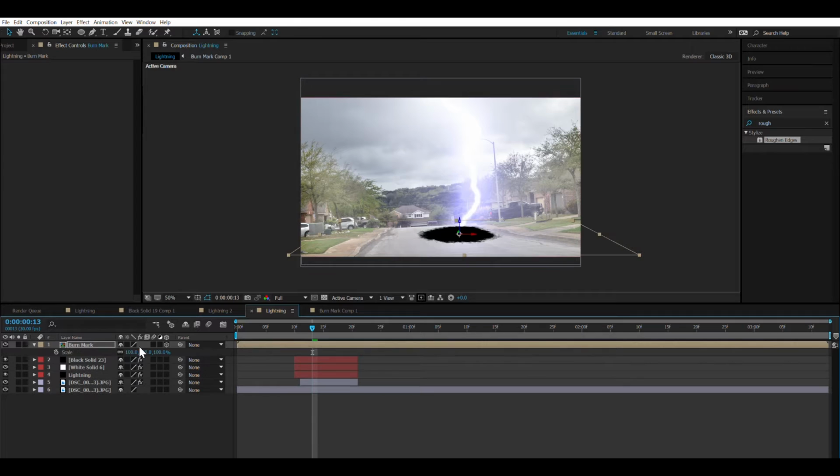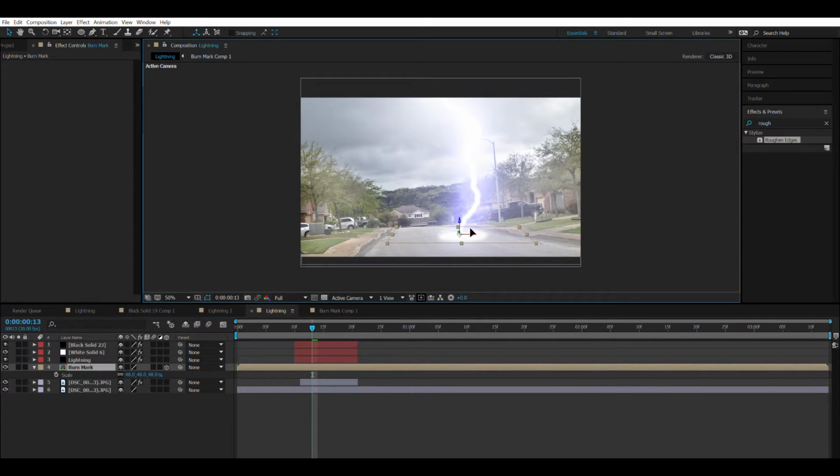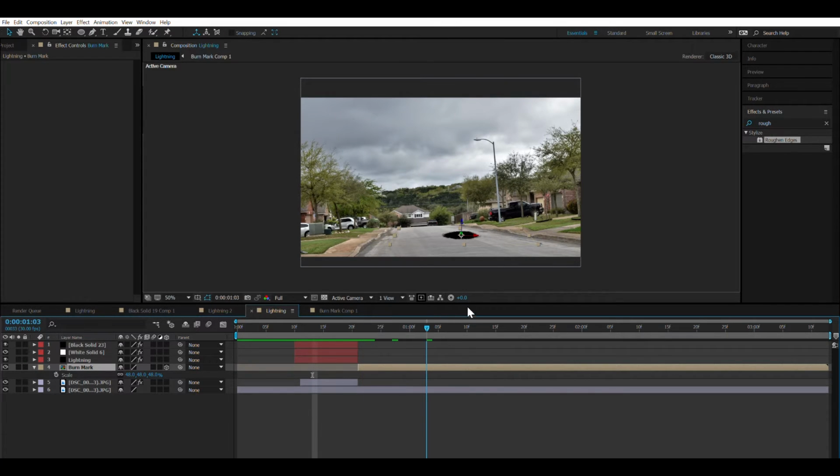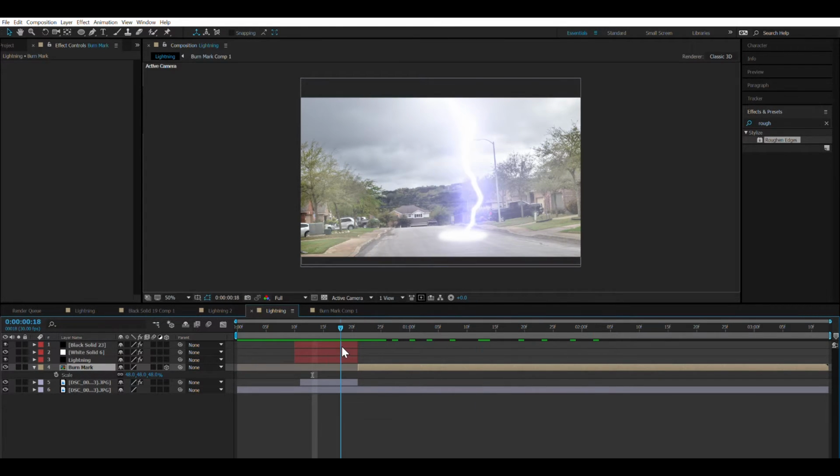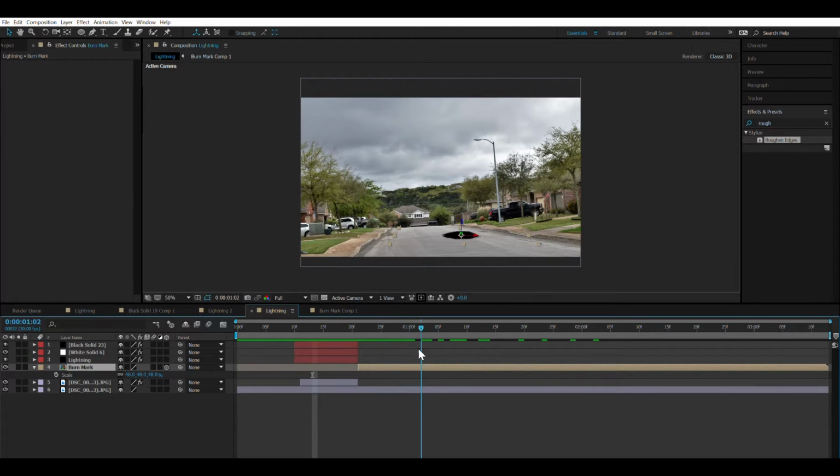Press Control for precision. Size a bit smaller. You're going to put this under the lightning part. Put this after that happens. And then right when it disappears, it leaves behind a burnt mark.